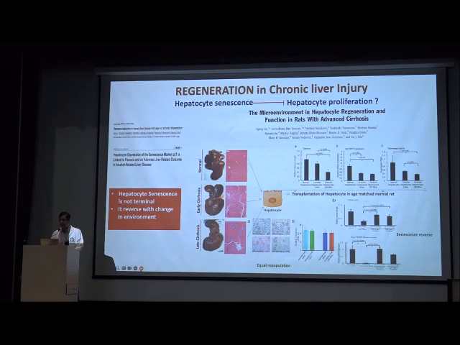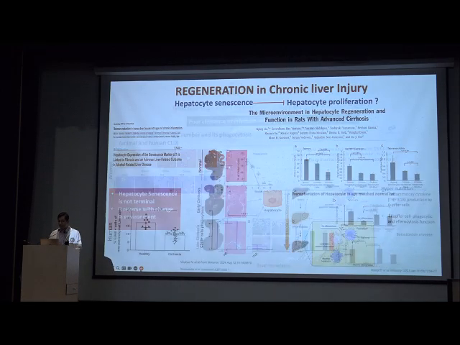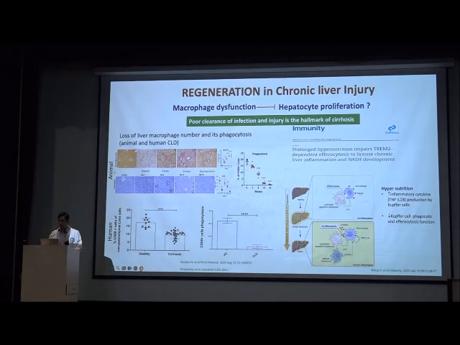So why does regeneration fail in chronic liver injury, what's the actual issue? The issue is hepatic senescence, and hepatic senescence, as you can see, inhibits hepatic proliferation. The reason why regeneration is possible is because the senescence is not terminal and it reverses with change in environment. So it becomes very important that we have cell therapies that can actually change that sort of an environment. We also know from previous studies that there is macrophage dysfunction, and there is a lesser number of macrophages present in the liver as well as reduced phagocytosis. We'll see briefly in the subsequent slides how that helps.